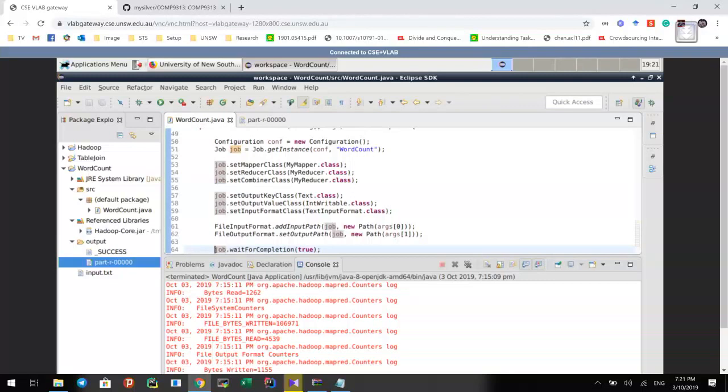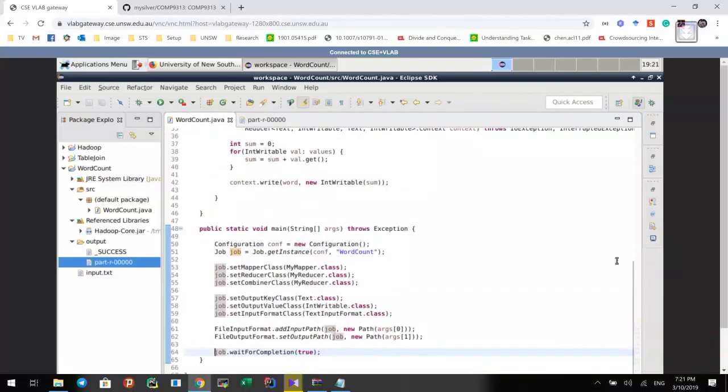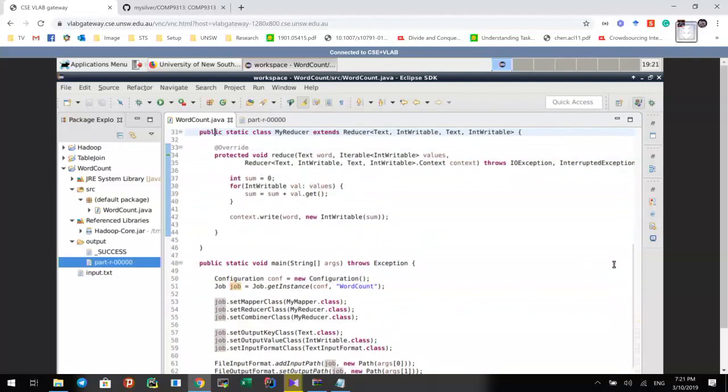Let me create one here, on the WordCount folder, in the main folder. Yep. So right click, new, text file, and I'll leave it on the main.